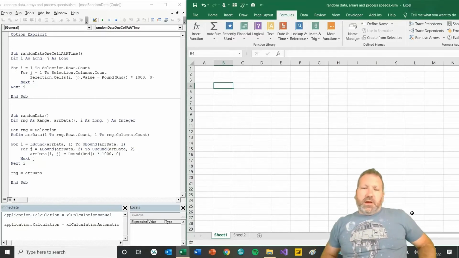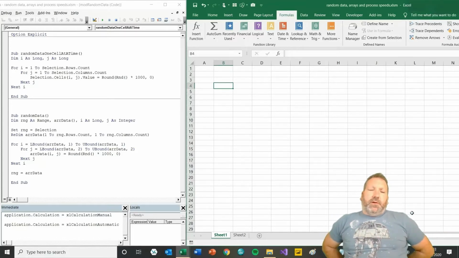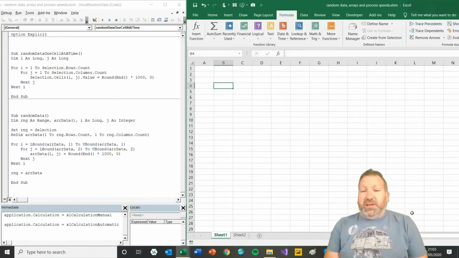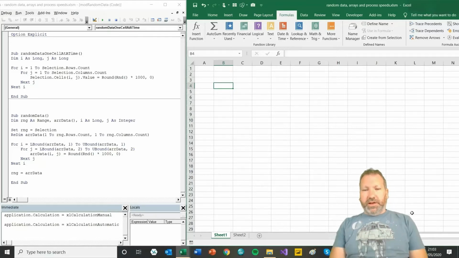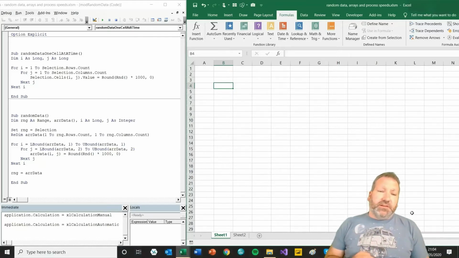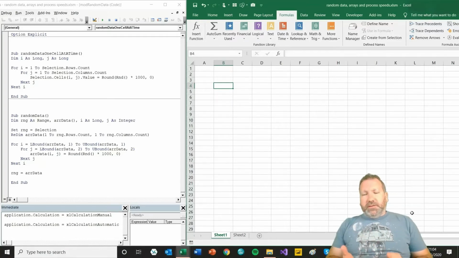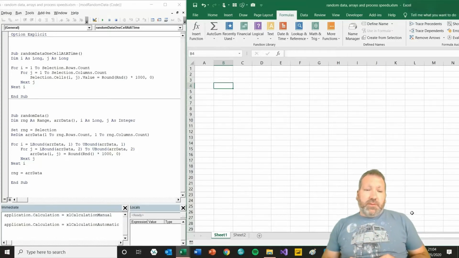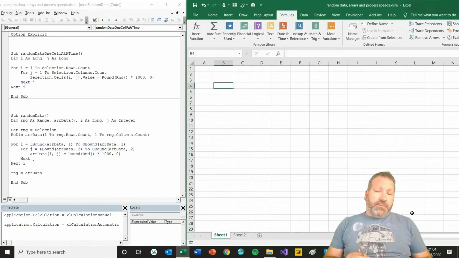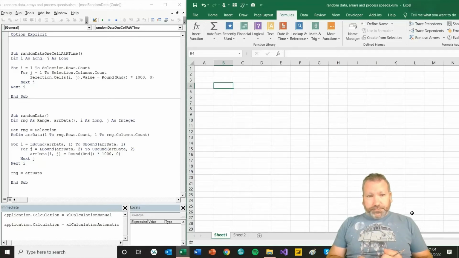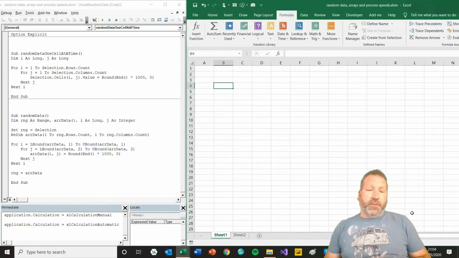Sometimes when I'm creating a model for something, I want to work with a set of just data. I don't really care what it is, I don't care what it looks like. I just need some numbers that I can start applying some formulas to. And an easy way to do this for me is to use a macro that I wrote a long time ago that just creates random numbers for me. So I want to look at just creating some random data in a spreadsheet using Visual Basic and to see a couple of lessons that we can learn from it.